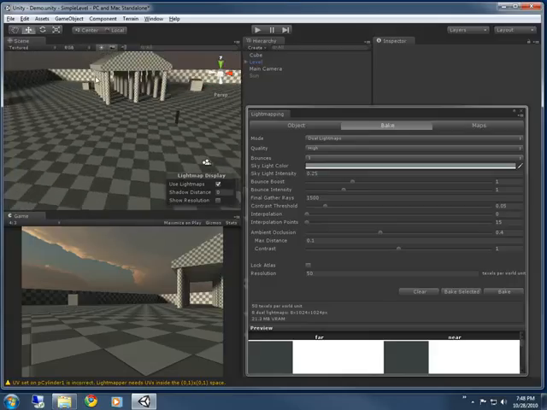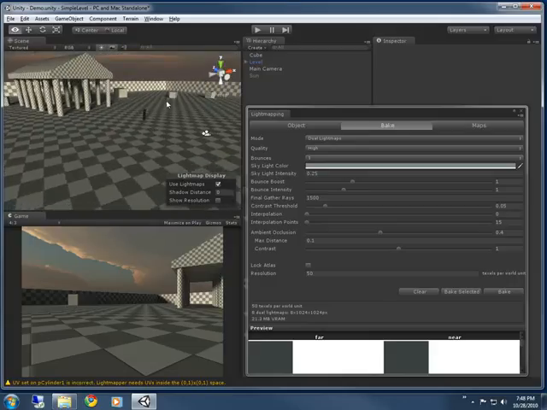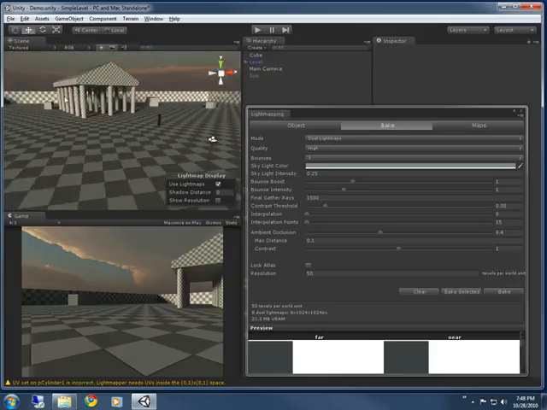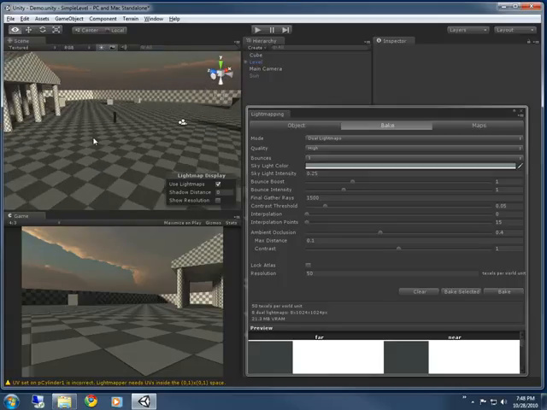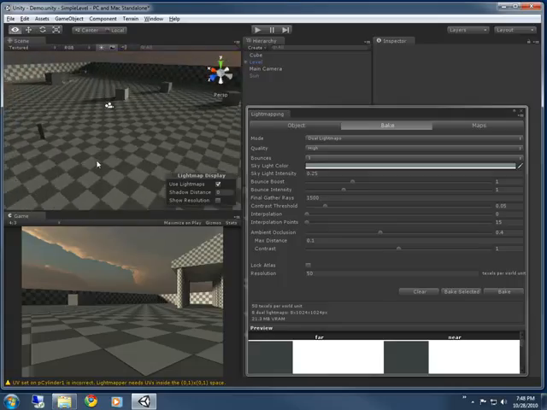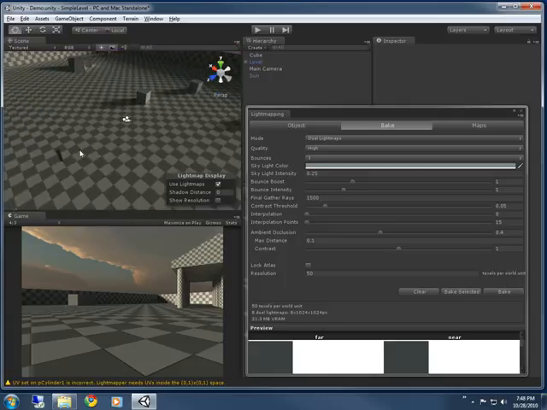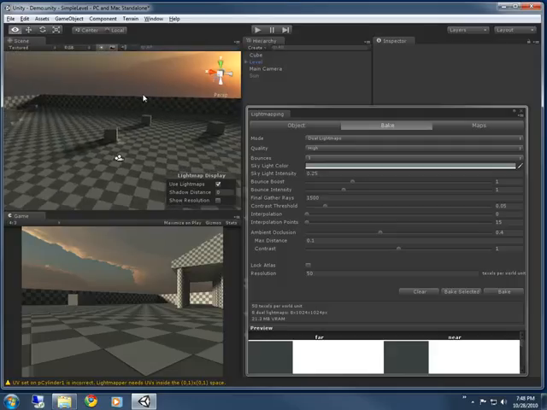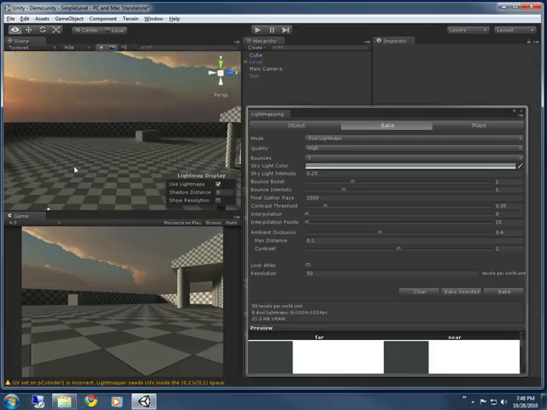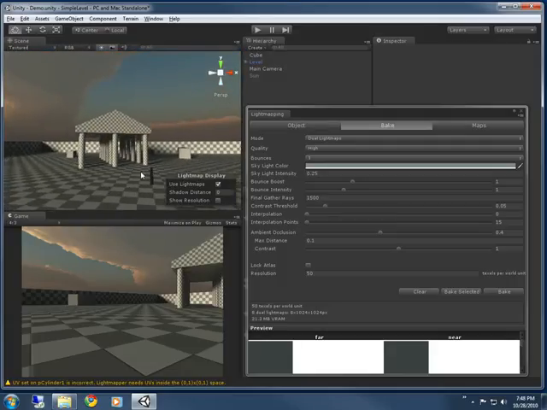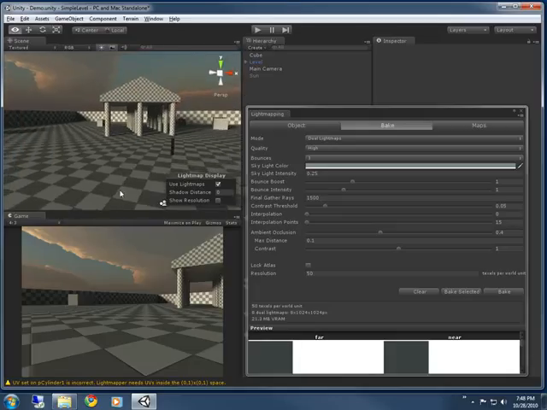And then the intensity was just to bring it back down so our spots with the sun shining on them weren't blown out to white. So that was pretty much it. You just look around, make sure you're happy with everything, that the light level is where you want it to be, and the shadows have the right intensity or the right depth to them. And once you're happy with it, then you can call the shadow maps done.